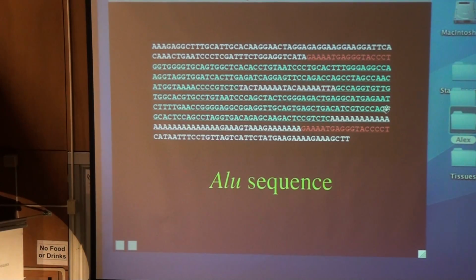It's only part of the reverse transcriptase sequence, but it's so good at getting itself copied by other reverse transcriptase enzymes that it now makes up about 10% of the human genome, which, if you think about it, is about half of your entire functional genome in terms of making genes. So almost half of your genome size in terms of actual protein-making genes is made up of this ALU sequence. It's like 500,000 copies throughout your entire genome.